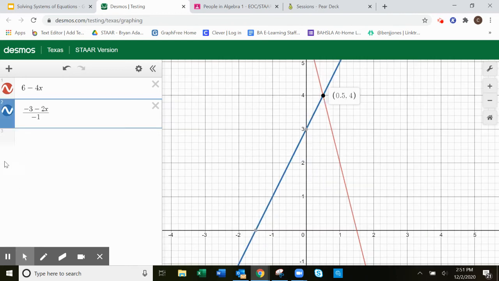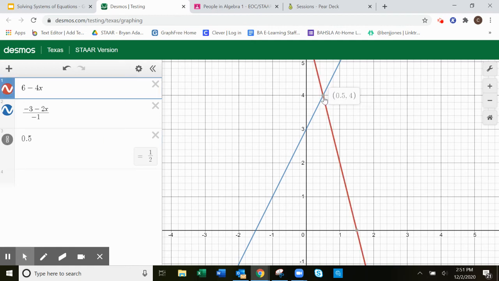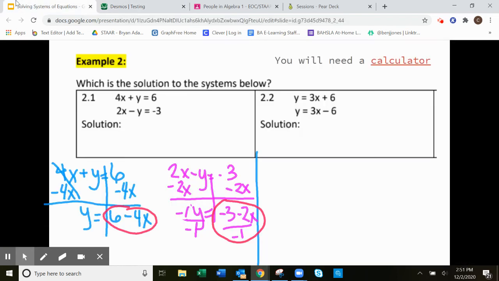Now, what's going to happen is probably your answer choices will be in fractions. So we just need to type in 0.5 in case you don't know, or like whatever decimal that is. If you look at the left side, there's a circle with a fraction. You click on that and it gives you 1/2. So this in essence is going to be 1/2, 4. And so then that's our solution here. So 1/2, 4.